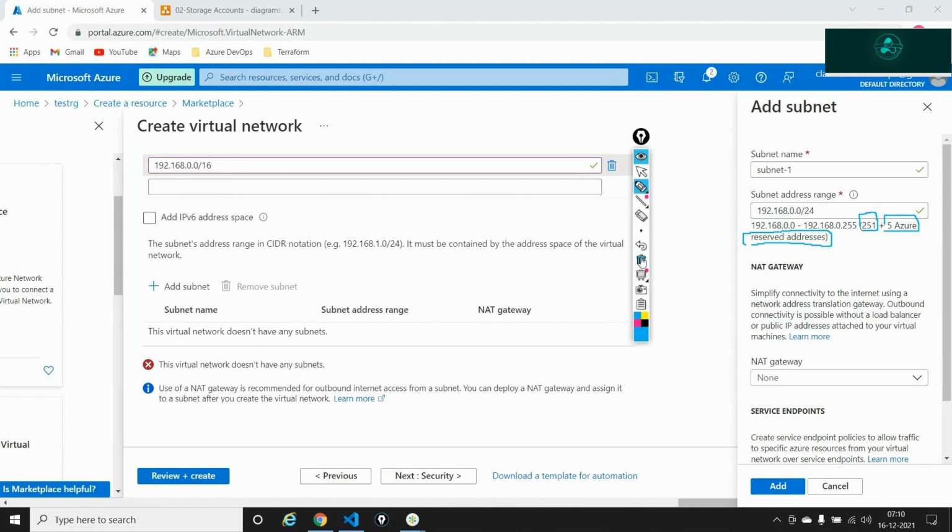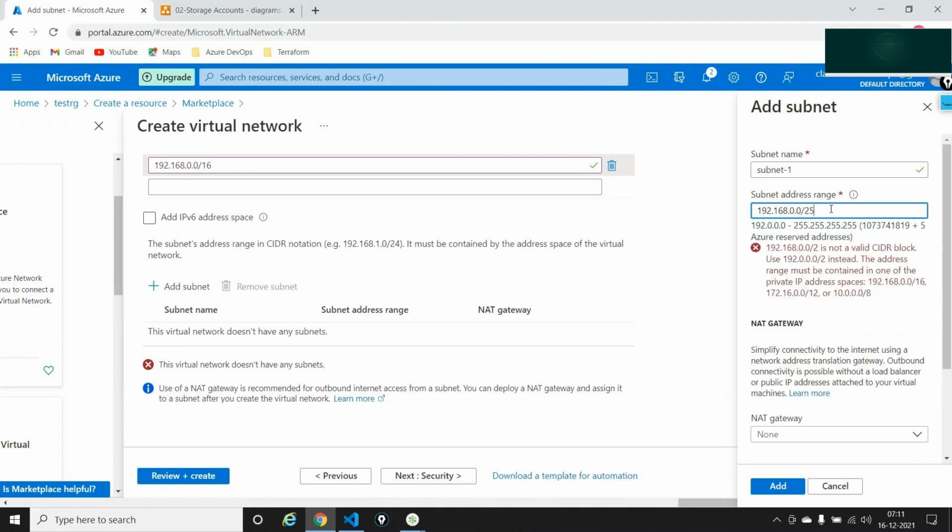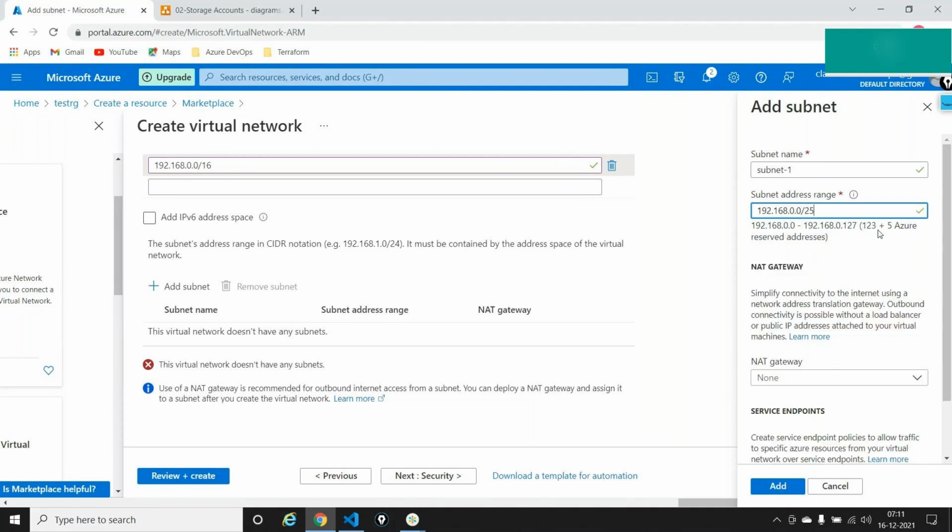So if I go by this concept, the interview question is: what is the smallest subnet address space that you can create? Let's say I go for /25, accepting. It says 123 plus 5 Azure reserved IPs. If I do a /26, it says 59 plus 5 Azure reserved IPs.